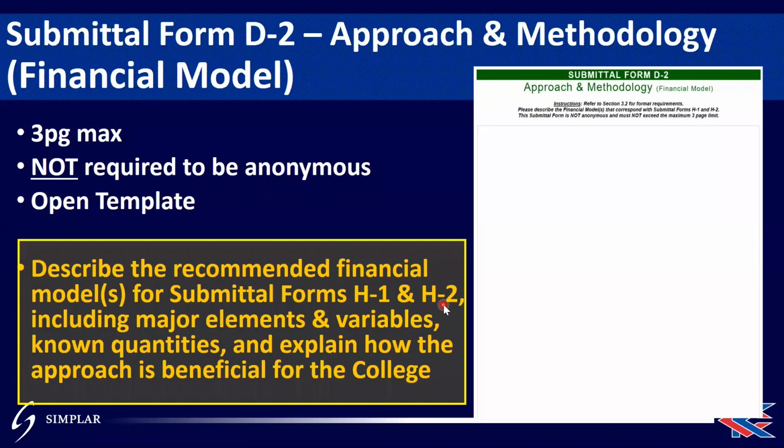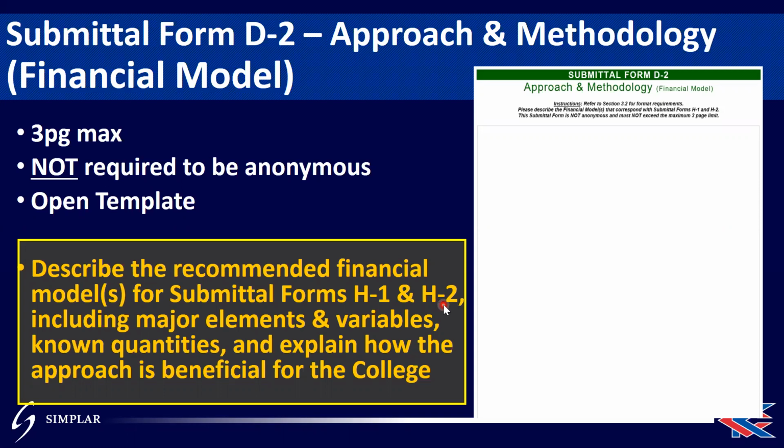You also do have submittal form H3, which is truly the anything-goes approach, where you can change scope and anything else really. That has a 3-page limit by itself, which gives you some room for narrative description. So you can keep that separate in H3, whereas this approach methodology is more for delivering the scope that is published in the RFQP for the college.